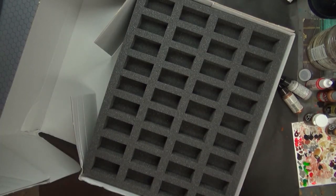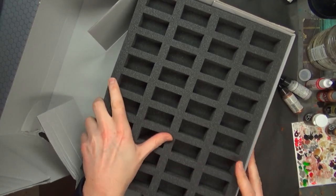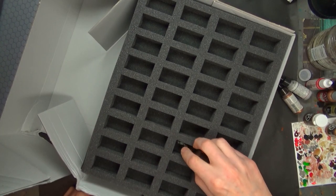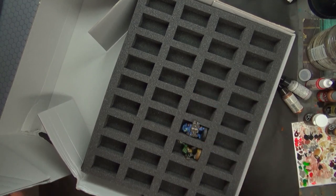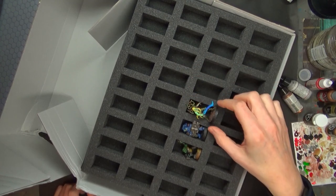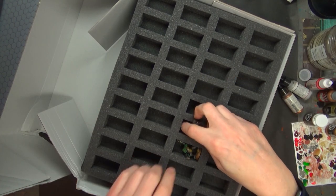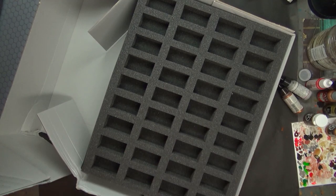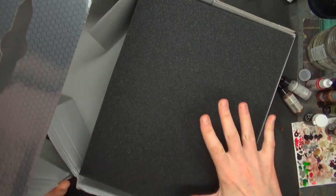There are different trays — these are all the standard trays and I think there's 36 to each one. So you get about 144 different figures in here. This is all your larger figures at 25mm, or you could get bigger ones at 32mm. Some of those crazy different-sized figures with a little bit of tearing could probably fit in there too, but sometimes stuff like this is going to need its own dedicated solution. There are other tray sizes as well if you want to fit more things.